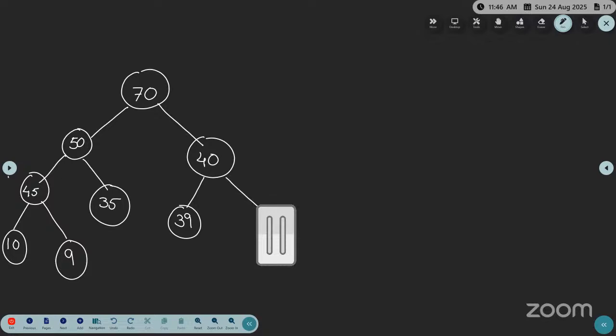This heap tree is a CBT, not a CBST. An AVL tree is a binary search tree, an updated version of the binary search tree. And a B tree is also a generalized version of the binary search tree. But a heap tree is not a binary search tree. It is a complete binary tree. I already gave the definition of a complete binary tree.